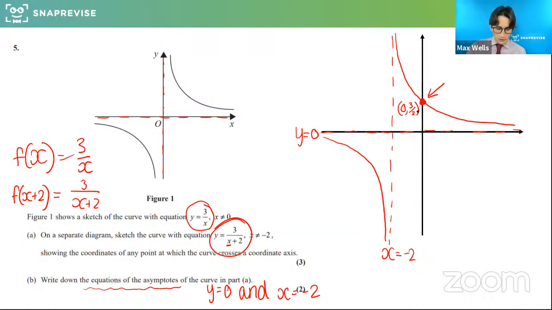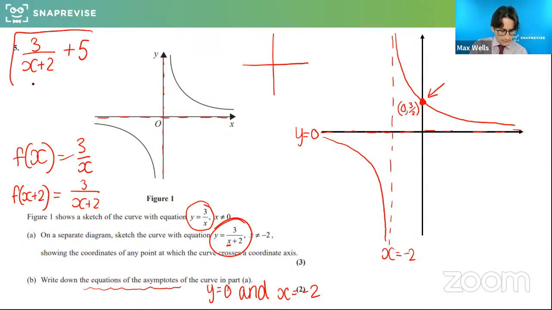So if I just give another example while we're on this one, how would it look if we actually were asked for 3 over x plus 2 plus 5? What would that do to this function? So we've kind of done half of this scenario, but imagine I tagged a plus 5 on the end now. So as a separate question, just while we're here, what would that do to the graph?